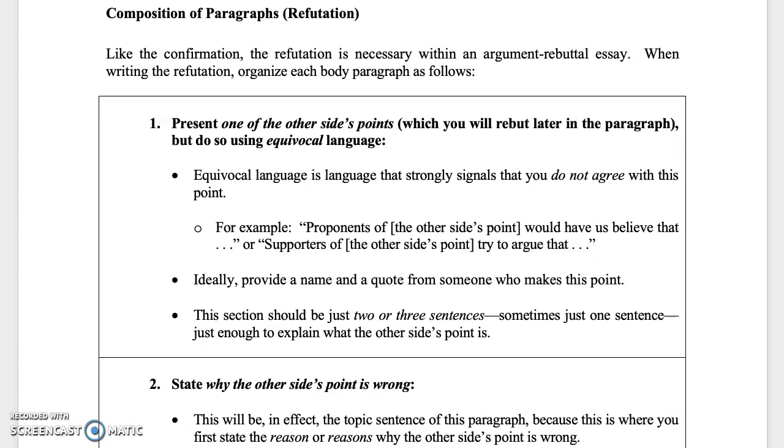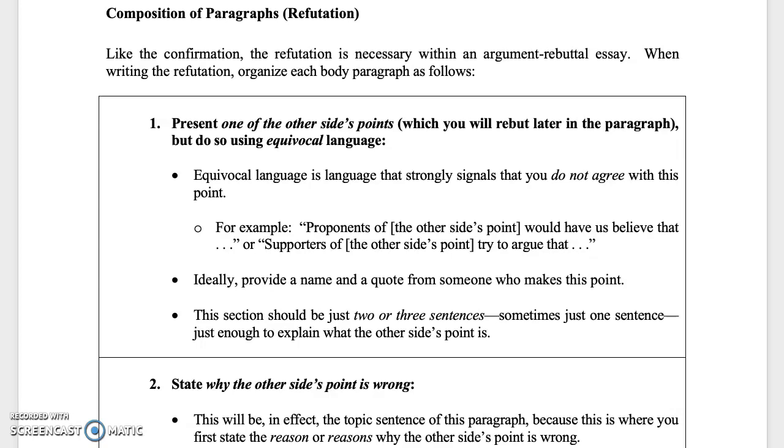So you want to begin by presenting one of the other side's points. This is the point that you're going to rebut in that paragraph, and do so using equivocal language. So this is a little different because we're not starting with the topic sentence. It will come next, but we're starting with a presentation of what the other side's point is, because you have to set it up first in order to knock it down later.